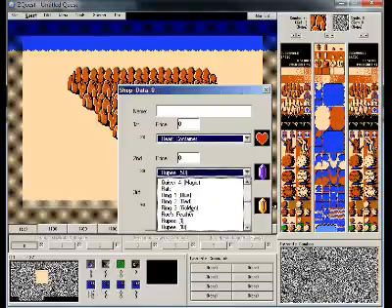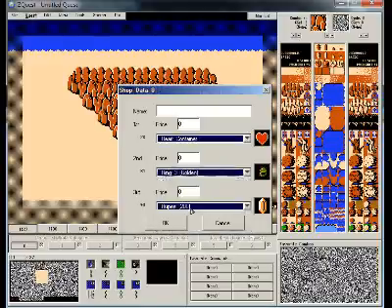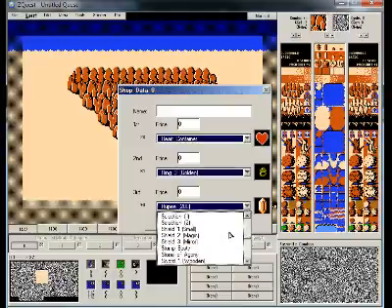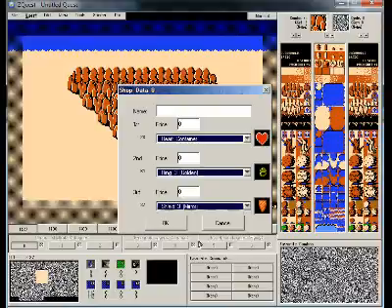Then Ring 3, which is a new item. And finally Shield 3, which is a mirror shield. We will be setting each item for 1 rupee apiece.